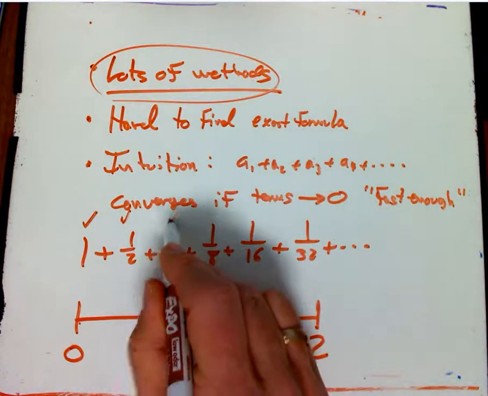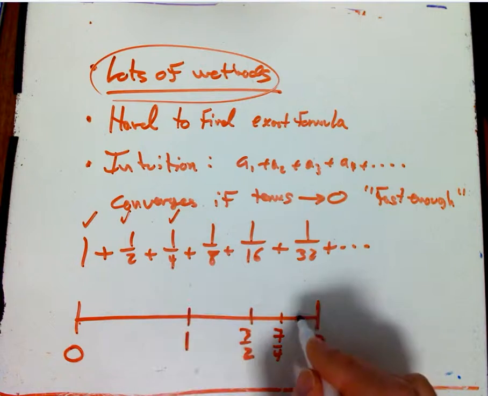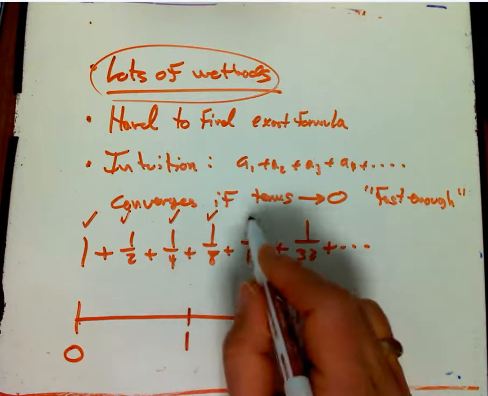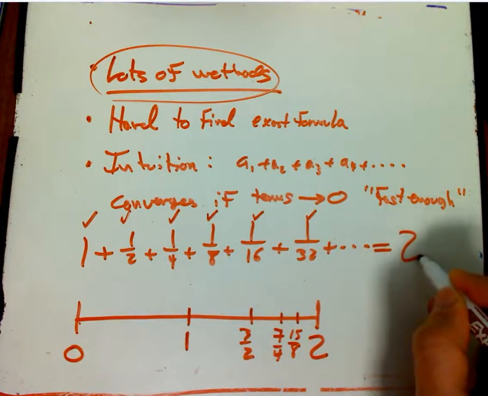That adds in this 1/4, which was half of the remaining distance. And then as I keep going, I notice at some point I've gotten to 15/8 because I've covered half of 1 more eighth, half of the remaining 1/4, etc., etc. And so the total turns out to be 2.